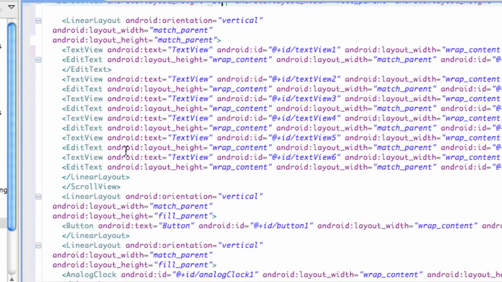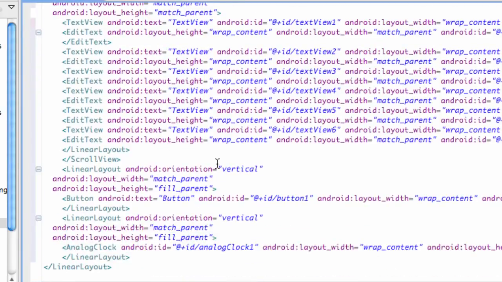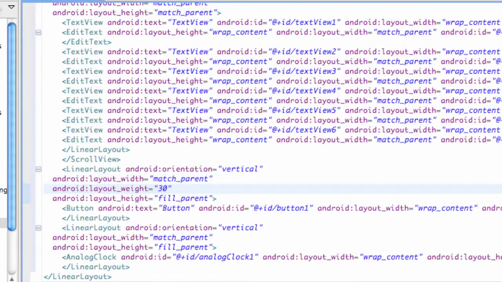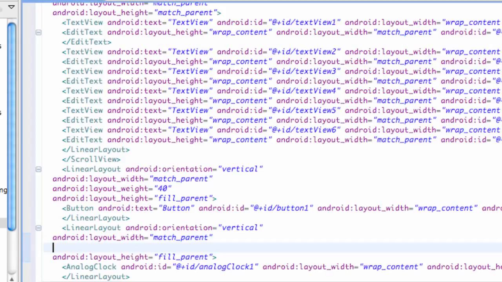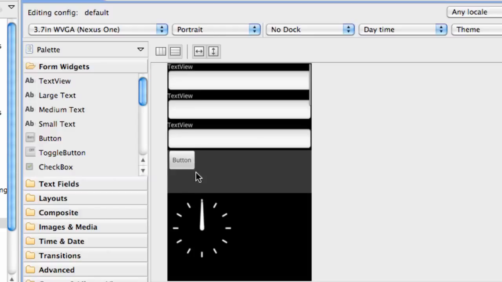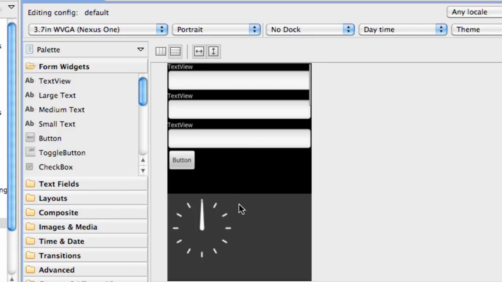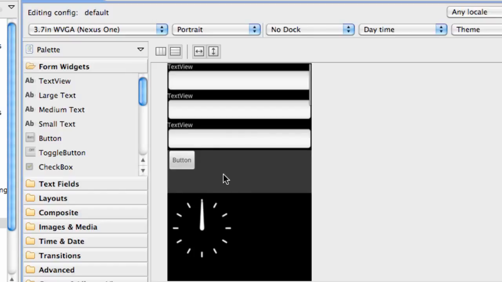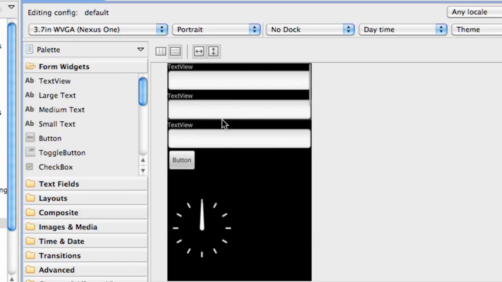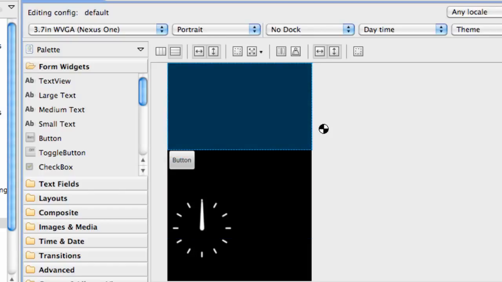And then we're just going to copy this line here. We're also going to add some weight to this linear layout that holds our button, and we're going to give this one 40, and then also this last linear layout we're going to give 30 as well. So 30 plus 40 plus 30 is 100, which we want, and let's check it out. That's pretty good for the most part. I'm also going to have this analog clock fill parent for the width and the height, and set this button up to center, but you guys don't really need to know that. As you can see, we only have 3 text views, but you'll be able to scroll through these text views when our application works.